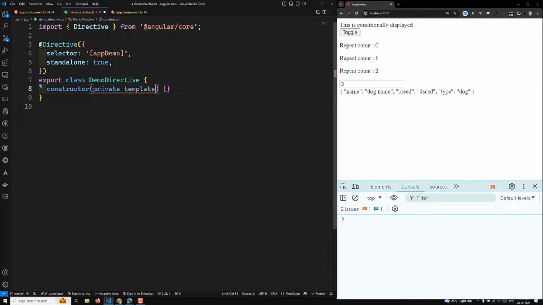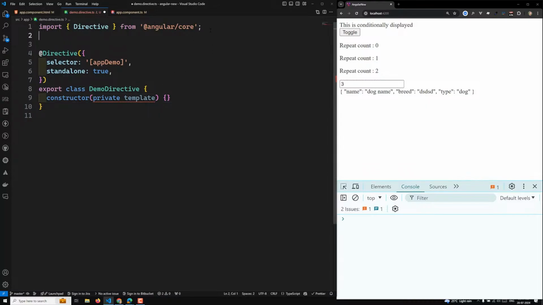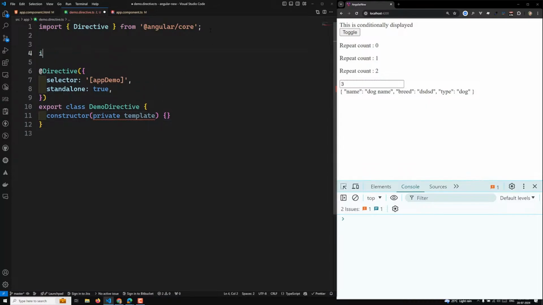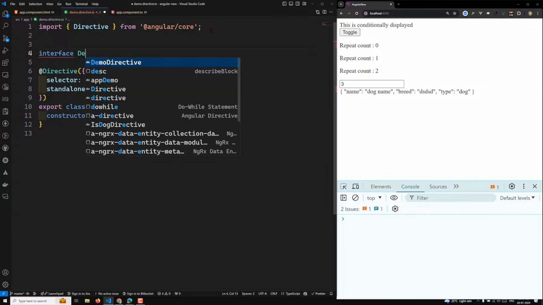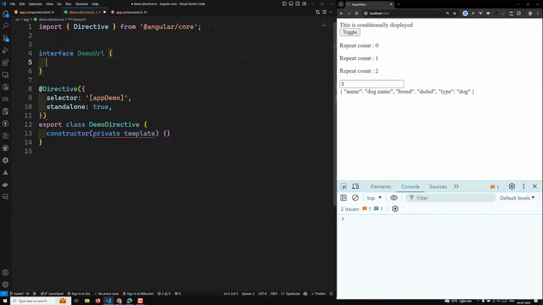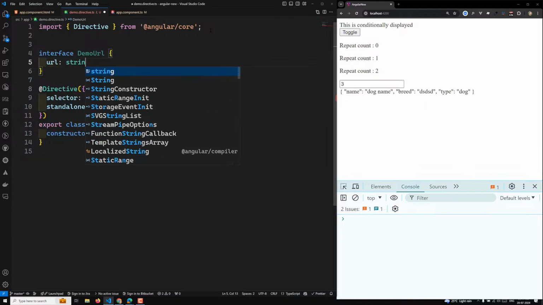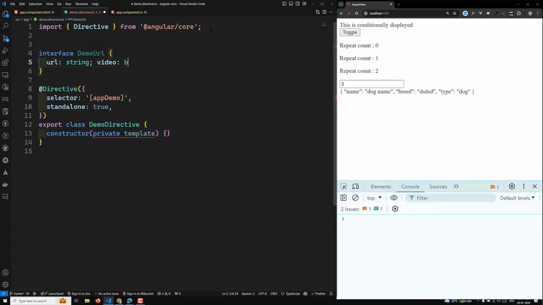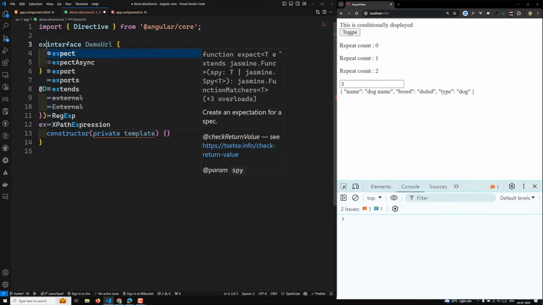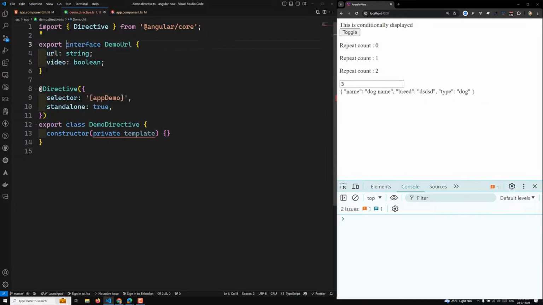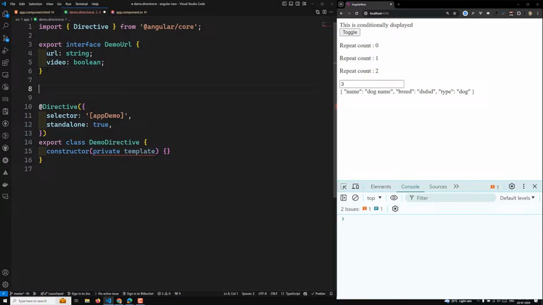For this context creation, let's say that we have a DemoURL. In this DemoURL, we will have a url of type string and a video of type boolean. That's it. So this is the interface, so let's export this interface. This is our DemoURL: it's a video URL and whether it is a video or not.